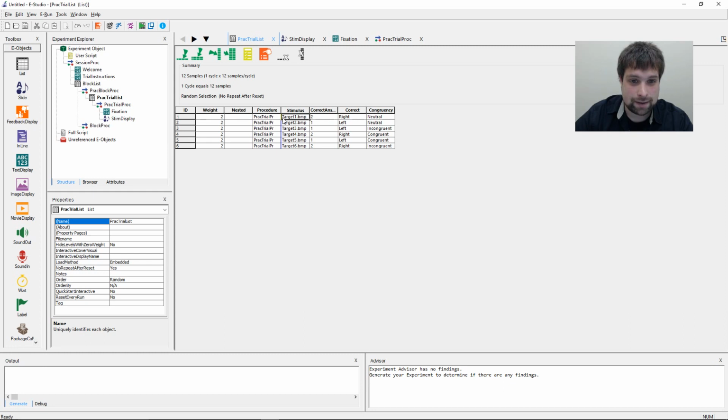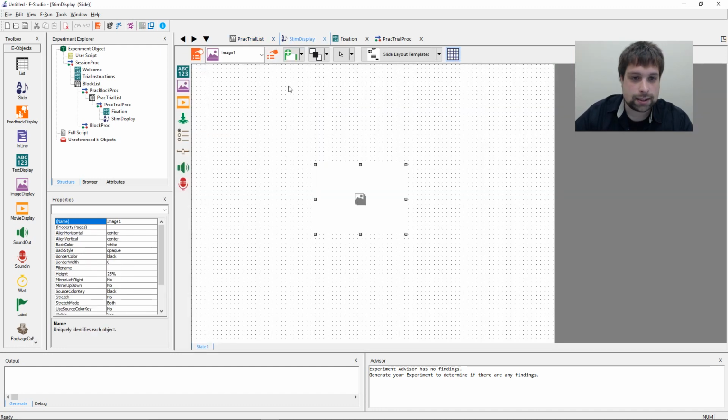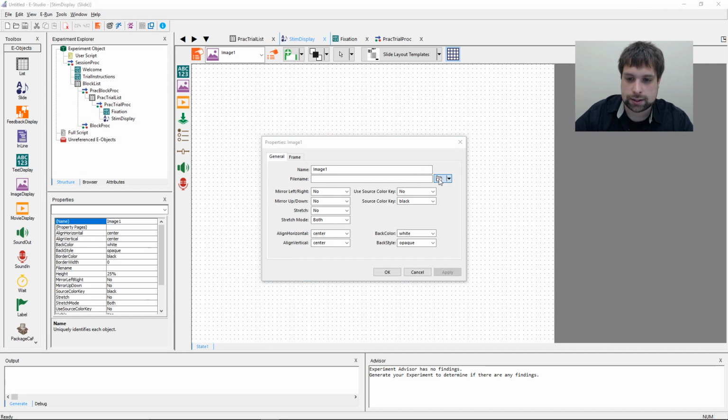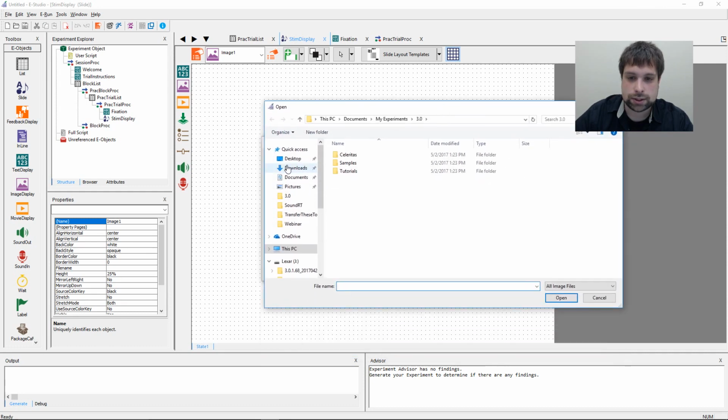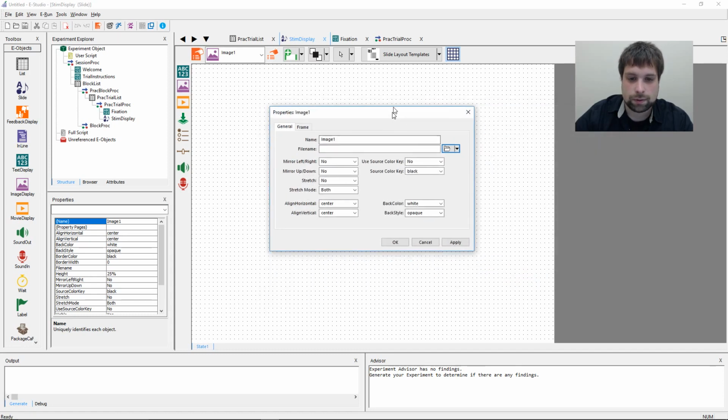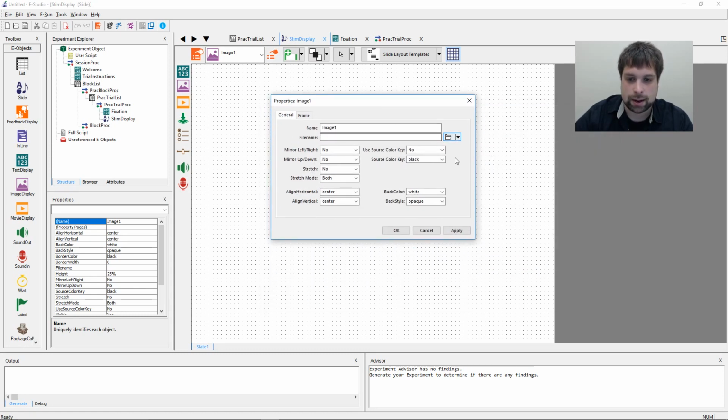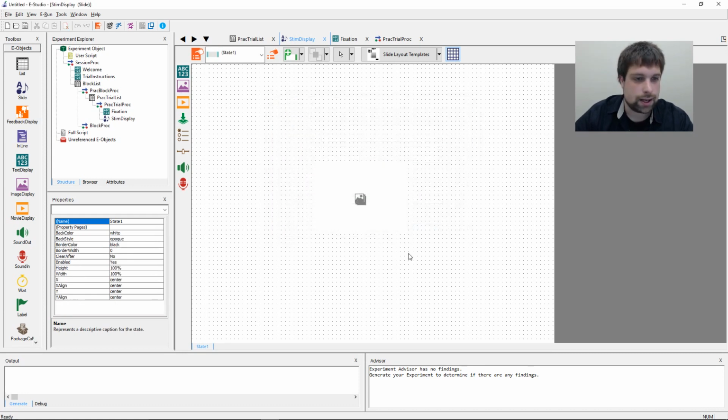If I just have the image name, E-Prime is going to look in the exact same folder as the ES2 file is saved in. But since I haven't saved it anywhere, if I click on Open Images, E-Prime's just going to try to open from the My Experiments folder by default, because that's E-Prime's default image location. But it's not actually going to try to pull from where this file is saved because it's not saved anywhere. So before loading any of these images into E-Prime at all, I recommend saving your experiment. So I'm going to go ahead and click Cancel there.